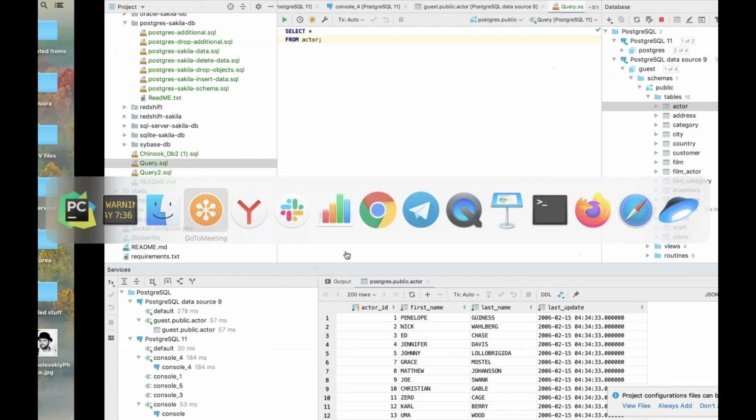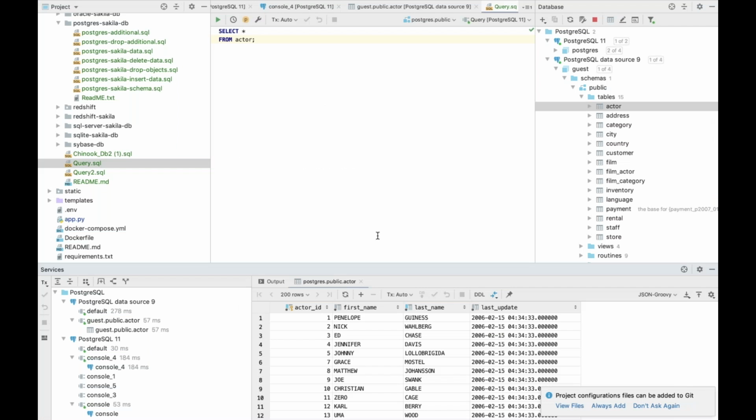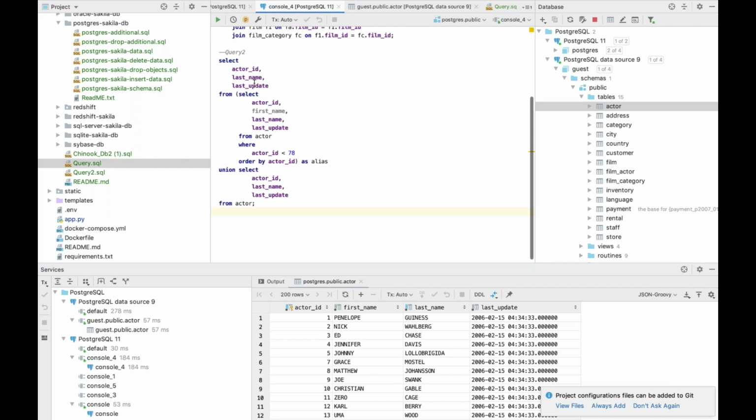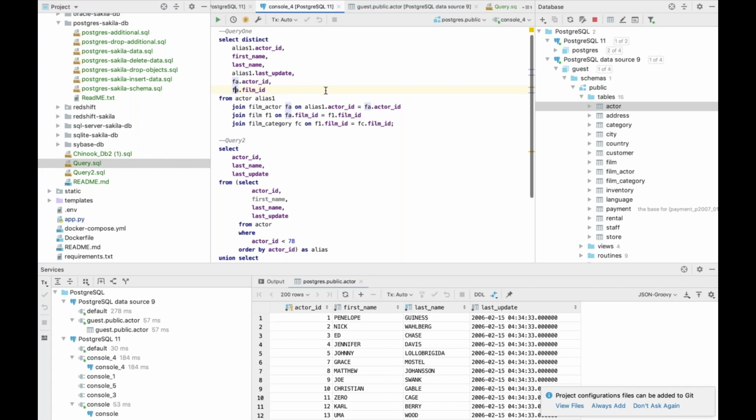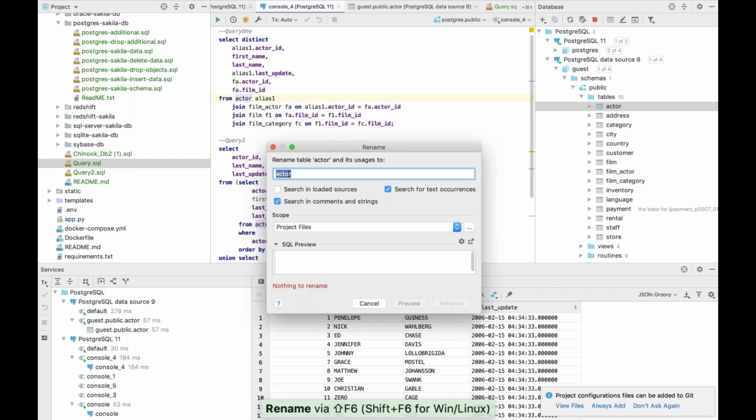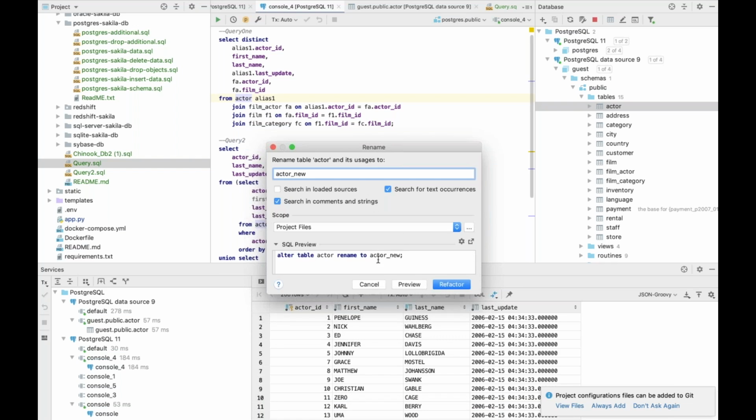First one, you said something that you probably should have shown. Maybe you showed it when I was answering questions. Did you cover refactoring? Oh, yeah, just a small one. I cover refactoring when you refactor the alias. For example, again, I can repeat, you can rename any kind of alias. But if you want to rename the database object, that's also possible. For example, this is the actor table. If I press Shift F6, it offers me to rename this table. And if I press Alt and U, it'll generate the script for renaming.